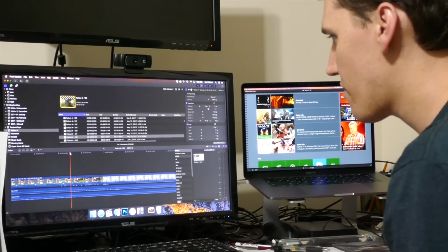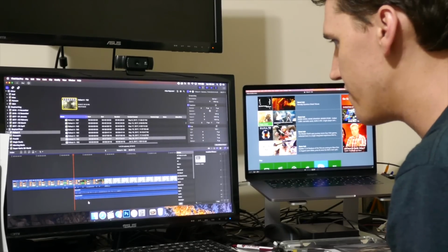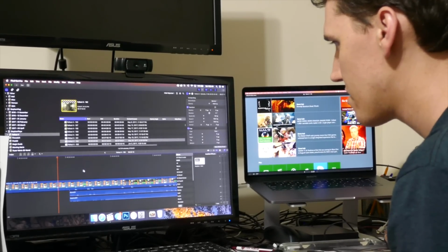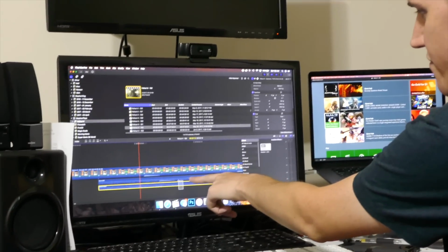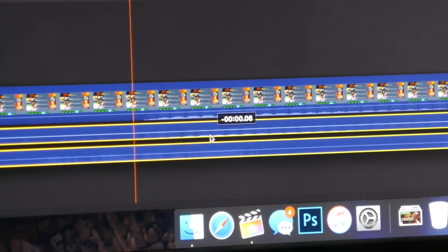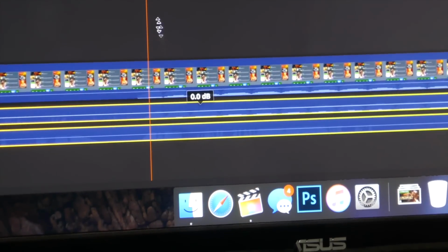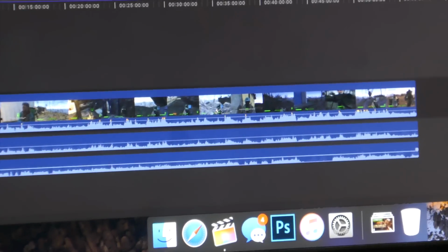So I'm going to come over here and cut off the beginning of this and drag it so these two audio waveforms are the same. Drag this over a little bit, zoom in a little bit further, drag this over a little bit, and that's it. Now these match, which means that the entire thing is in sync.